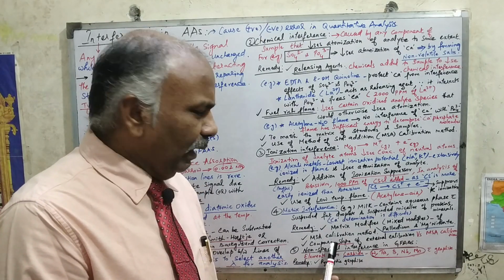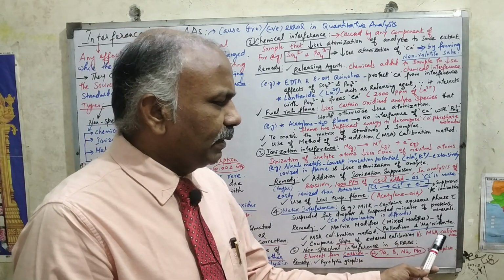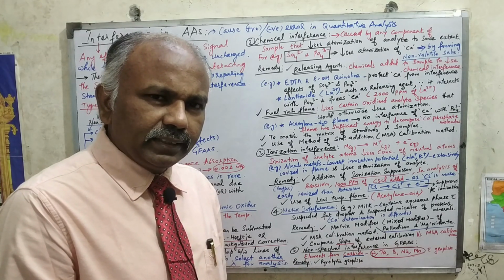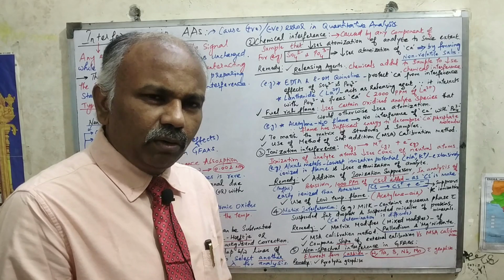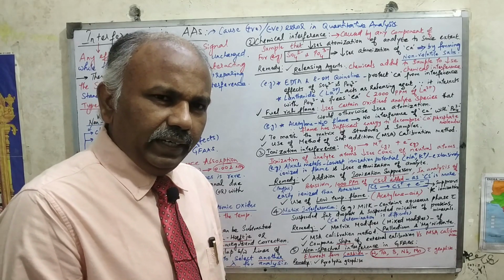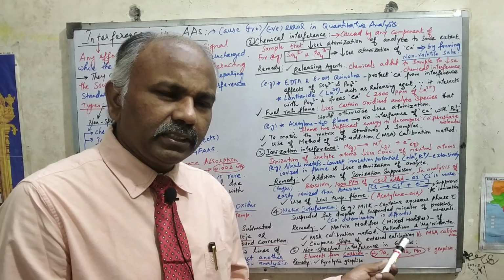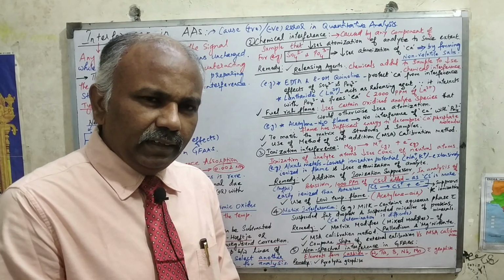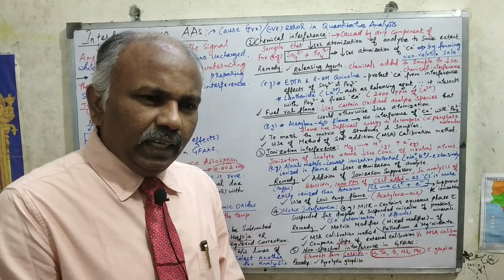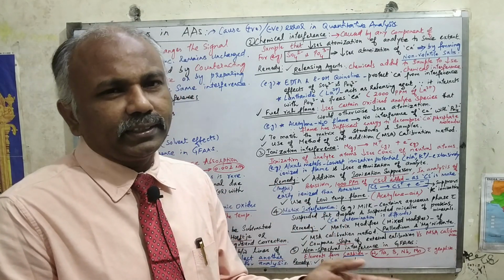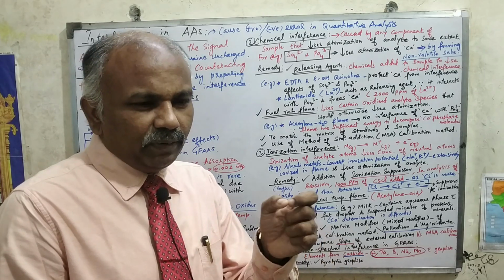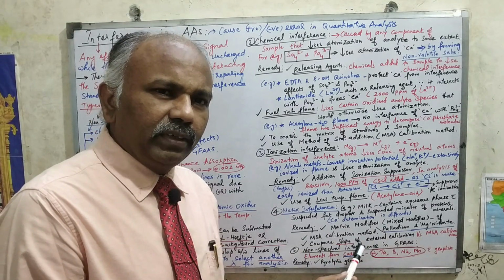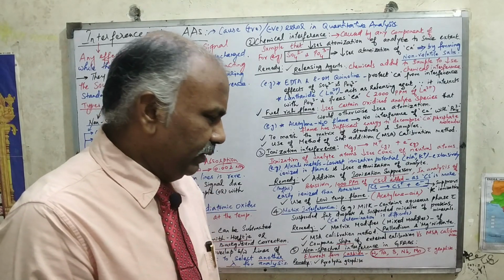Then one more method we are using: compare the slope of the external calibration method versus the MSA calibration method. What is the meaning of this? That means there are different methods for quantitative analysis to find out the concentration. One is called the external calibration curve method, which is also called the standard curve method. Another one is the method of standard addition calibration, which is called the MSA calibration technique. When I see the slope of the MSA technique and the slope of the external calibration technique, if both the slopes are parallel to each other, then there is no matrix interference. Suppose they are not parallel, we can say definitely matrix interference is present. So if they are parallel, we can say that the matrix interference can be avoided or rectified.